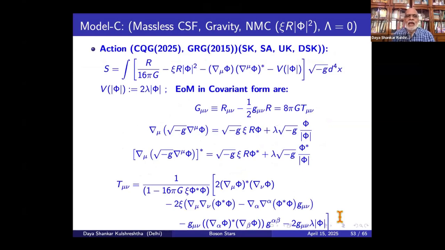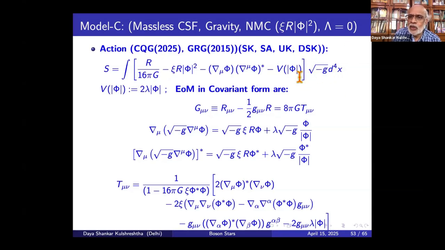So I then finally come to the third model. I have so far presented two models, one with a massless scalar field without cosmological constant, and the first one was a massive scalar field in the presence of a cosmological constant. Now here we try a different thing. This is a new series of our papers in this direction. And in fact, this is the first paper with non-minimal coupling.